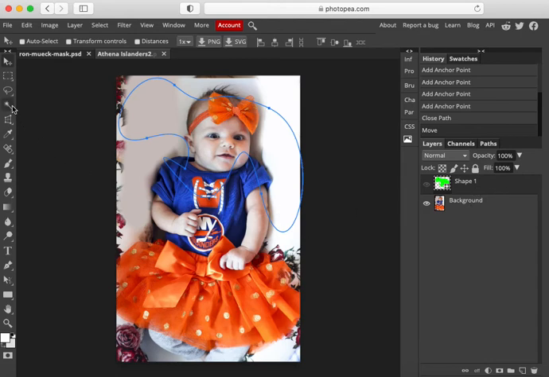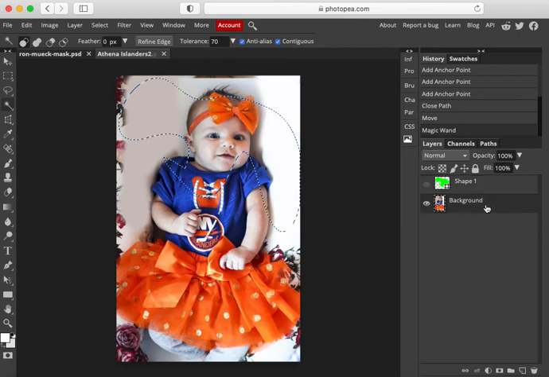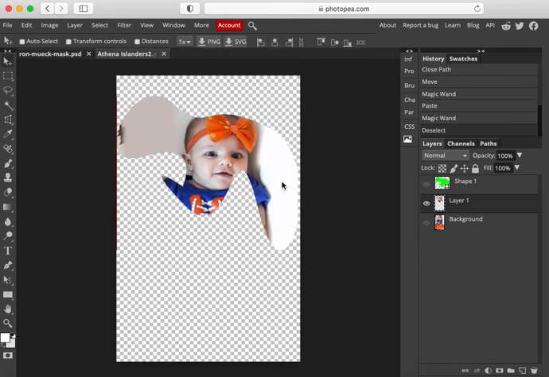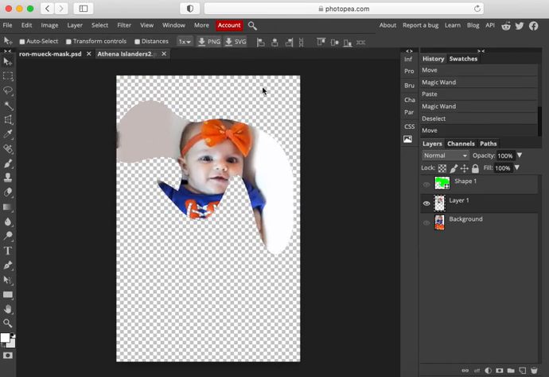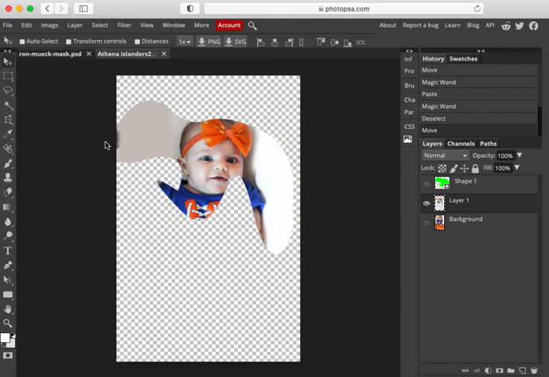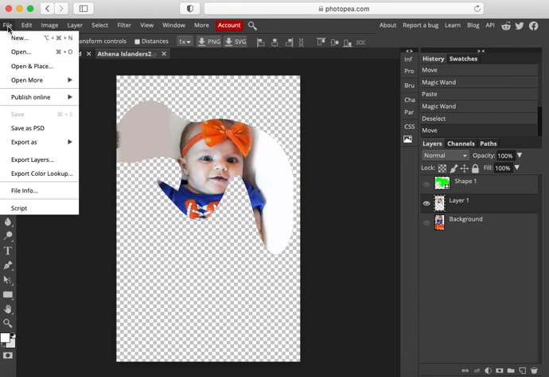I'm going to grab my magic wand, click inside the shape, go to my background, hit Control C, Control V, and I've made my own little new little swatch. All right, so why don't you make it and then save that file, save as PSD.